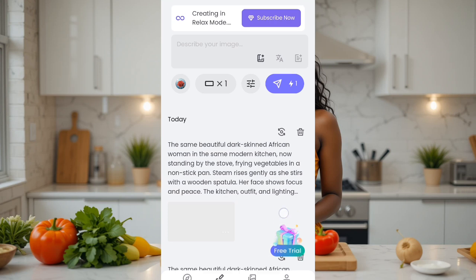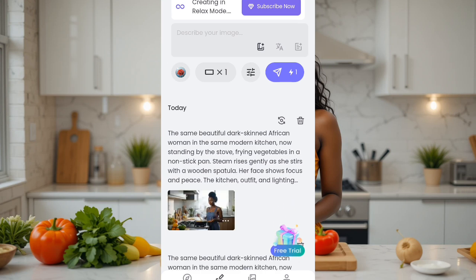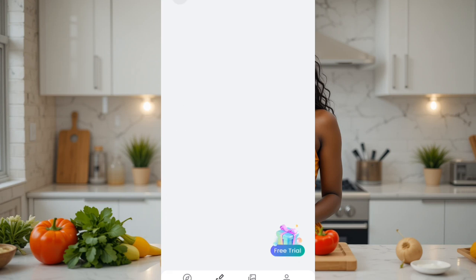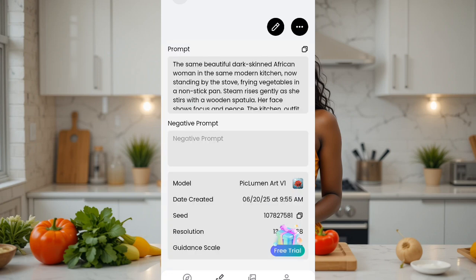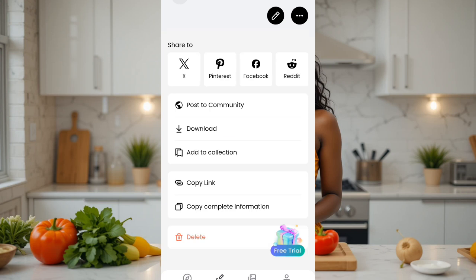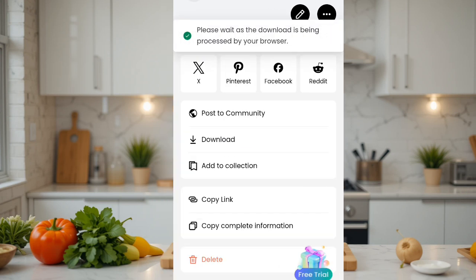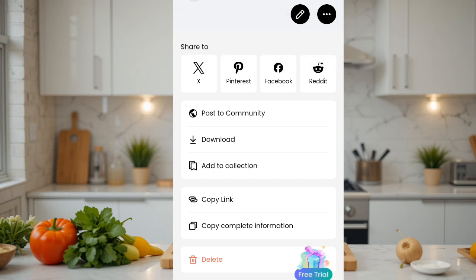so that our image will be created. Click on the blue icon and boom, that is our image. It has been created, and you can see how beautiful she is. It is consistent about the background, the images and everything. Download the image and save it on your device. That is the simple thing.